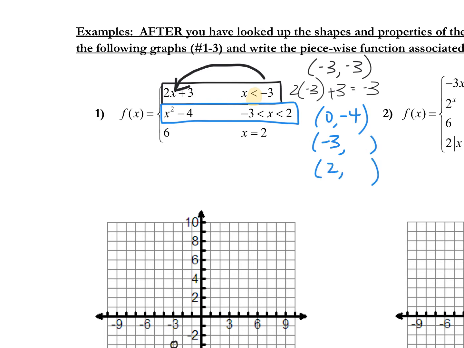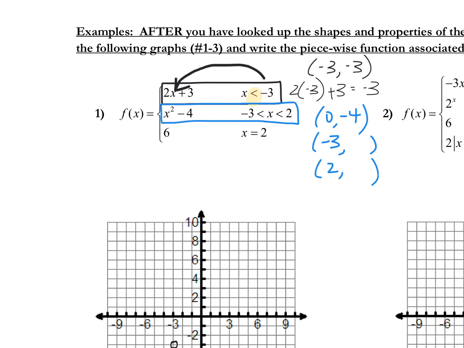I'm just using this equation here, and I'm using these 2 endpoints, and I also have an idea of where the vertex is. So that's going to give me a really good idea of what this parabola is supposed to look like. Remember, it's a parabola moved down 4, so it looks something like this. Move down 4, but I don't want to graph the entire parabola. I'm only starting it at -3 and ending it at 2 for the x values.